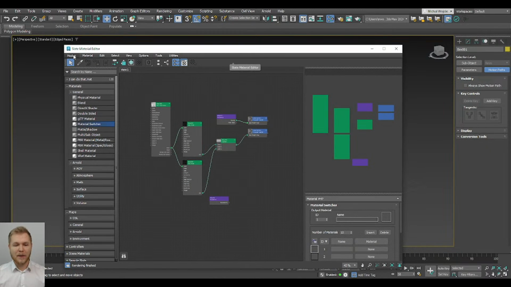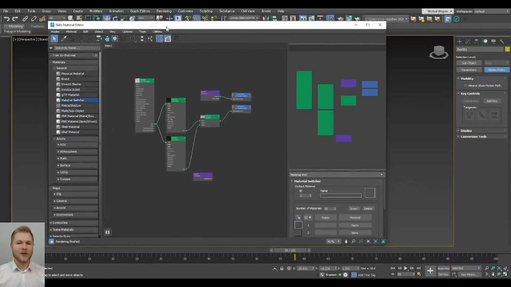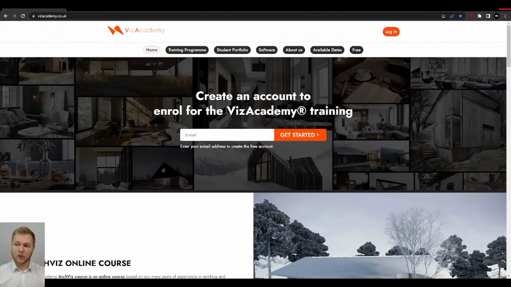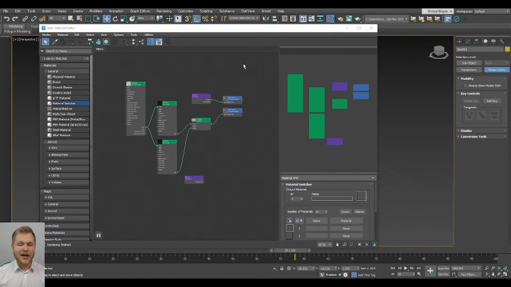So how about we just click on modes and click on dockable. And that way we're never going to be able to dock it, and the option just disappeared, which is cool because this is one of those things that we are going to be running into from time to time, and just having it is really cool. So that's my first thing I wanted to show you about the material editor. Next is the material switcher.